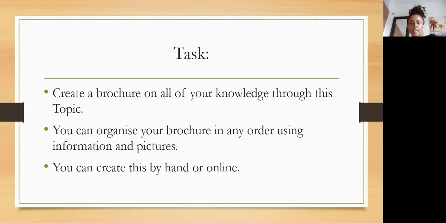So your task is to create a brochure with all of your knowledge through this topic. You can organize your brochure in any order using information and pictures, and you can create this by hand or using any online apps. The first thing I would advise everybody to do is plan. So go back through all of your work that you've been carrying out over the last 6 weeks on the Romans and see if you can find any of that information that you feel like you want to use. Note it down, maybe make a spider diagram. So plan your brochure before you begin making it.